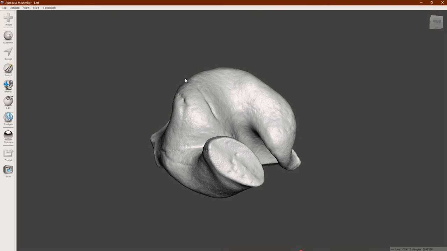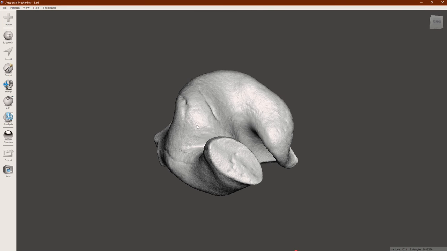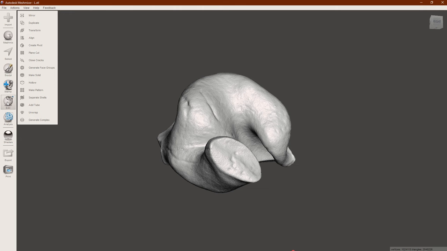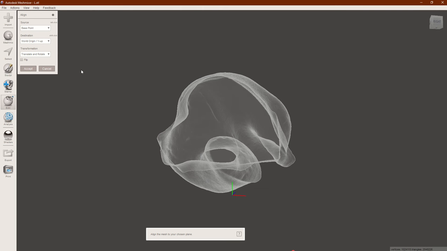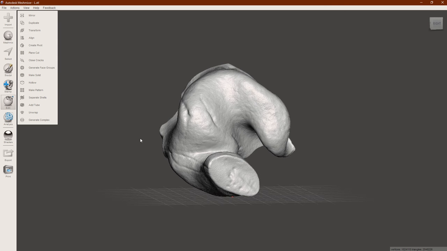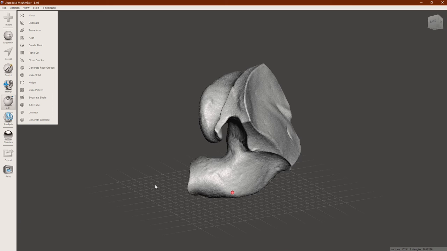So first thing we have to do here, now that we've loaded this in, is we've got to orient it and get it sort of into the same area as everything. And I'm also going to do that with the edit align. I'm just going to hit accept, and that should put it somewhere. Now, of course, you can see it's gone because it was so far off the grid. So what I'm going to do is go to view and recenter view, yeah, there we go. And now you can see we have a working area here, a grid.